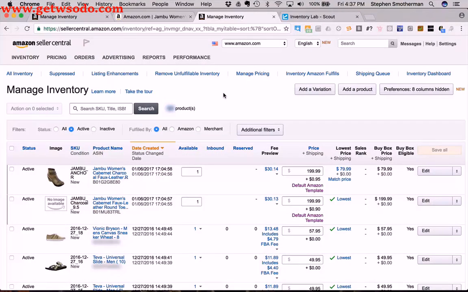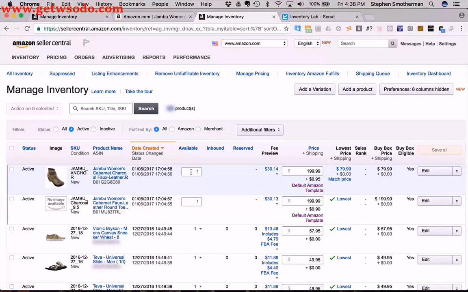So now it's been several minutes, and we're going to go back and check in our inventory to see that we've had those 2 child ASINs added to our inventory. And you can see here that we've got available 1 of each of these. This is going to be the size 8, and the one with no image is the one that we just added, the size 9.5. If we wanted to, we could go grab that image and add it there so that Amazon doesn't come back and suppress it. You would go over here to edit, and then that will take you back to that page that we were on before where you can mess with the details of this item.